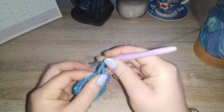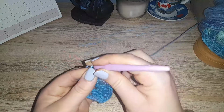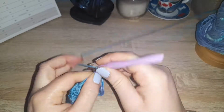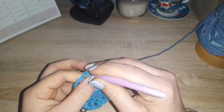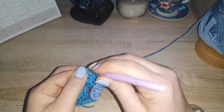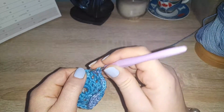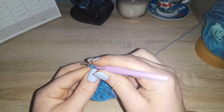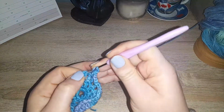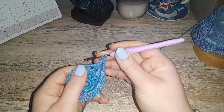Double crochet, chain 1, double crochet, chain 1, all the way around, and you should still have 18 double crochet when you finish. I'm a stickler for counting rounds because I always struggle with counting rounds. I'll admit that, because a lot of people do. Nothing to be ashamed of. Just make sure you count.